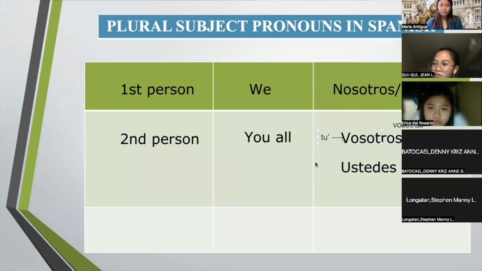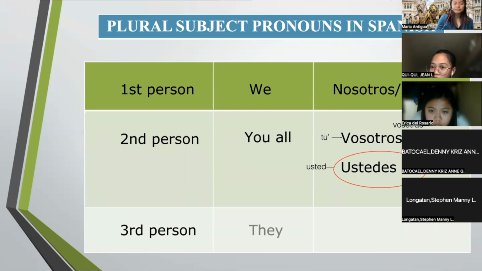Informal, vosotros. And formal na plural, you're talking to many people formally, ustedes. Okay? If I say tú is informal, usted is formal. So tú in informal is vosotros in plural. Usted singular, ustedes plural. Okay? In Spain. For the rest of the Spanish-speaking countries, they're only using ustedes, both formal and informal. Okay? I hope they're tied on.